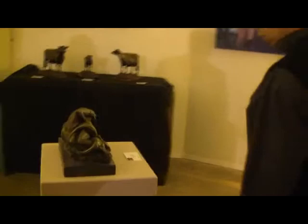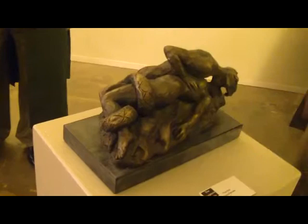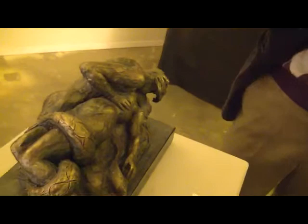And this one over here we call the Kiss. Again, a very classical style. You've got the serpent and they're just entwined together, and on the ocean. Great, wonderful.